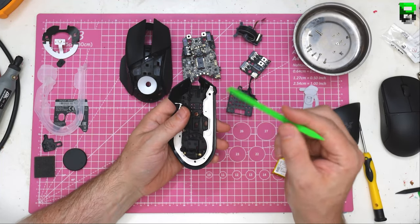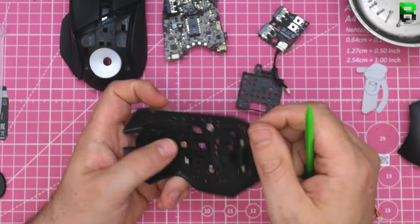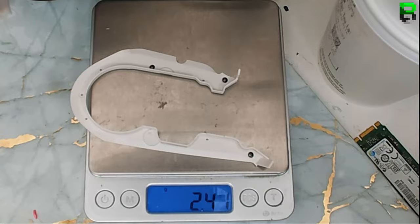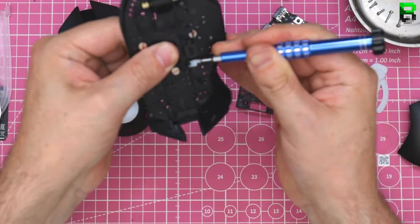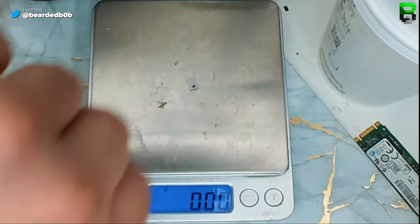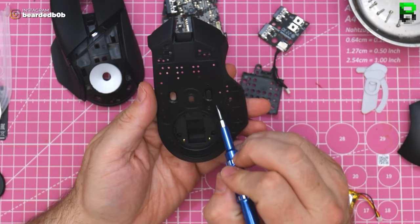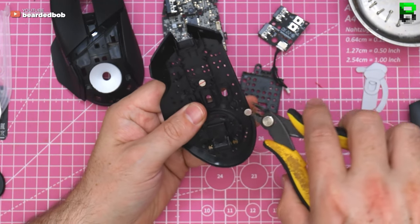So let's ping off this thing, because this thing is annoying me straight off the bat. Feels quite thin, like the plastic's quite thin. It's even plastic riveted down. Got 0.5 of a gram. What are these magnets for? Why do I want these ones? Ah, it's for the docking station. Right, okay, I'm trying to remind myself. Still attach it to your station if you wanted.